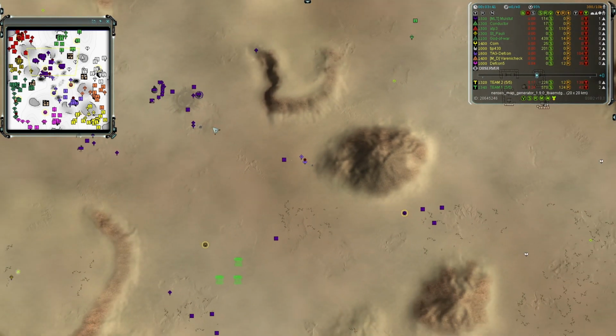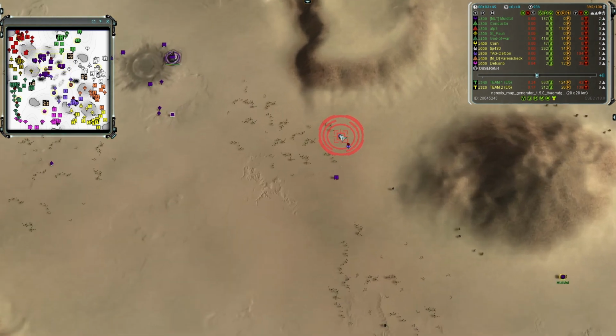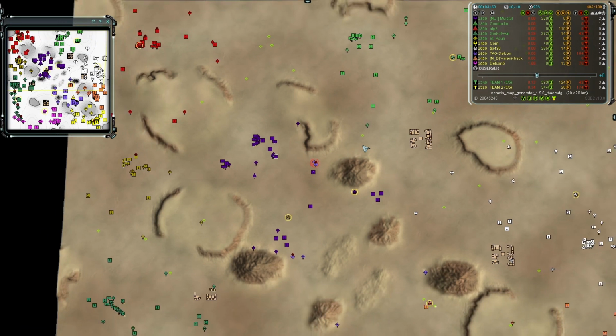Team 1's got to respond with something. There is an Aurora on the way, but how much damage will this little group have done? There are pings going down to help Team 1 be like, hey, look, it's over there. Go get it.